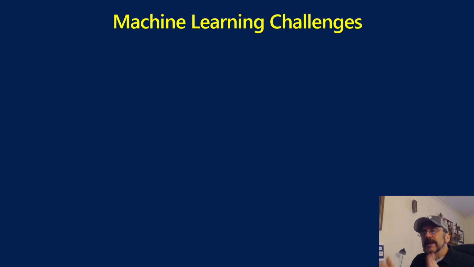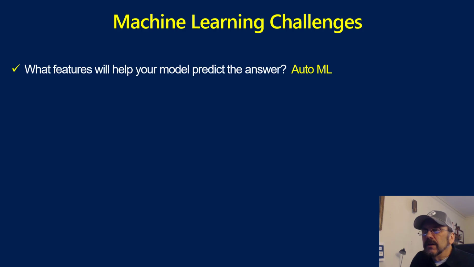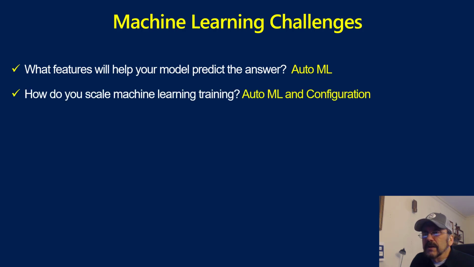So I'm going to go full circle and go back to the challenges that we talked about earlier, and reference the touch points in the Azure Machine Learning Service that we'll look at more deeply in future discussions. We talked about what features will help your model predict an answer. In other words, how do we determine those features to use in the model? There's a service they call AutoML, which you can call and say, look, I don't know, here's 600 columns, Azure, tell me which of these columns I should use for this. And it will come back and say, these are the columns. And by the way, I tracked it and found out not only do I know those are the columns, I know it because I've compared all these different runs that used other columns and they didn't score as well.